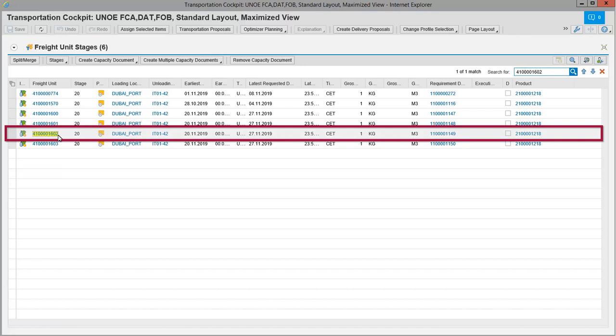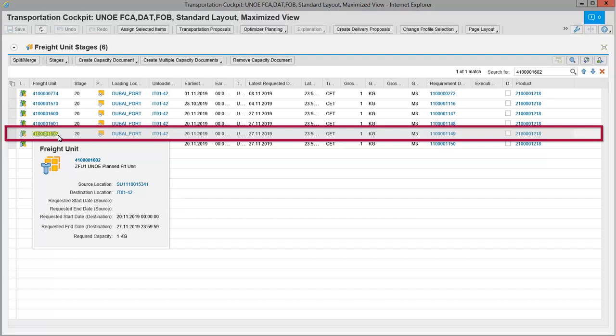If you use the magnifying glass, the freight unit you are looking for will be highlighted in yellow. You can also click on any column and use the options available to search for a specific document, date, or location.